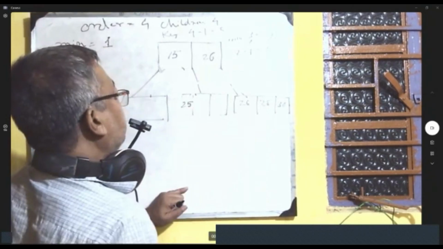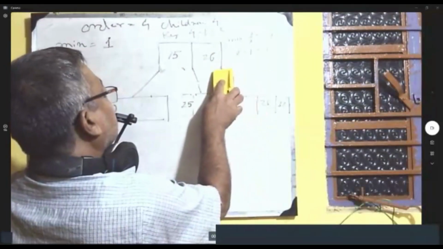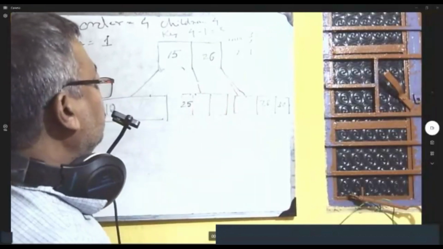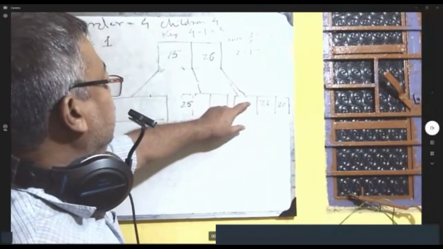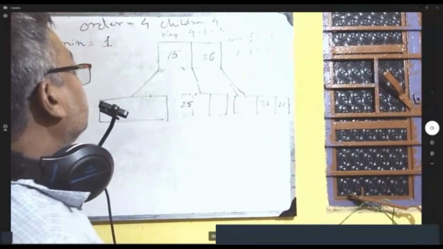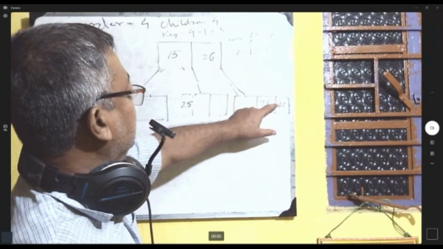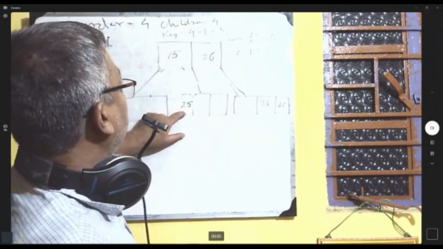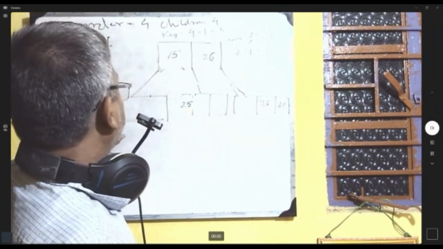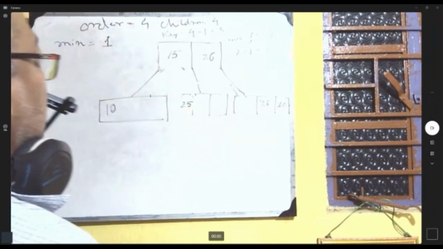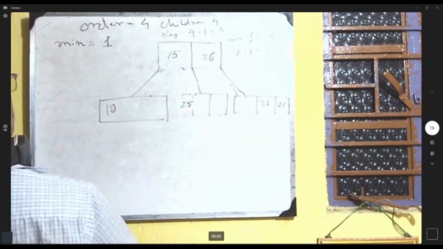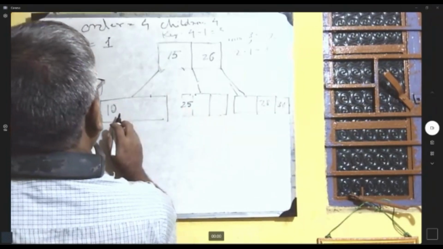And 26 will be replaced from this position. And one node is already deleted from the rightmost node of the 26. So two nodes are existing now, 28, 30, and the leftmost only one node is 25, and 10 is the leftmost node of the 15. If we want to delete that node 10, what is the position now? What do we have to do?